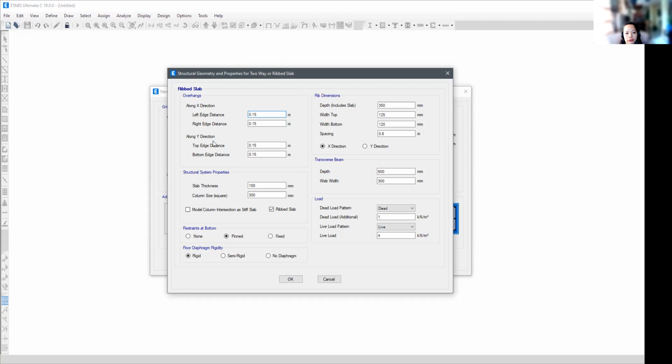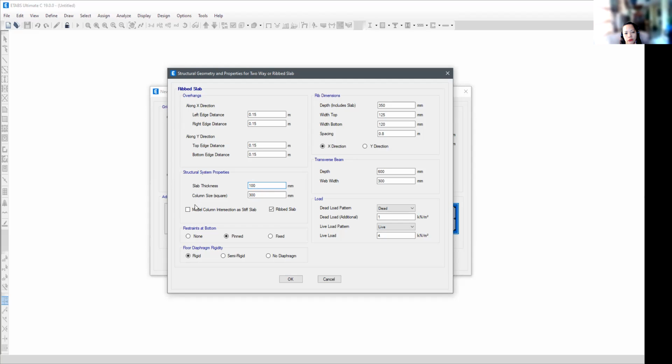Along the X direction, you are also going to identify. And then, of course, you will be asked to identify the structural system property. Again, these are all changeable. You may choose, according to your computation, to use a slab thickness of any other value. So in this particular case, let us stick with the 100 mm.